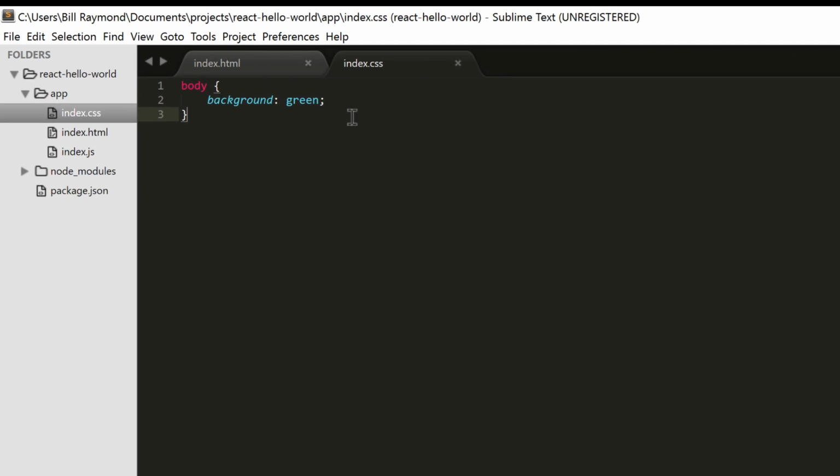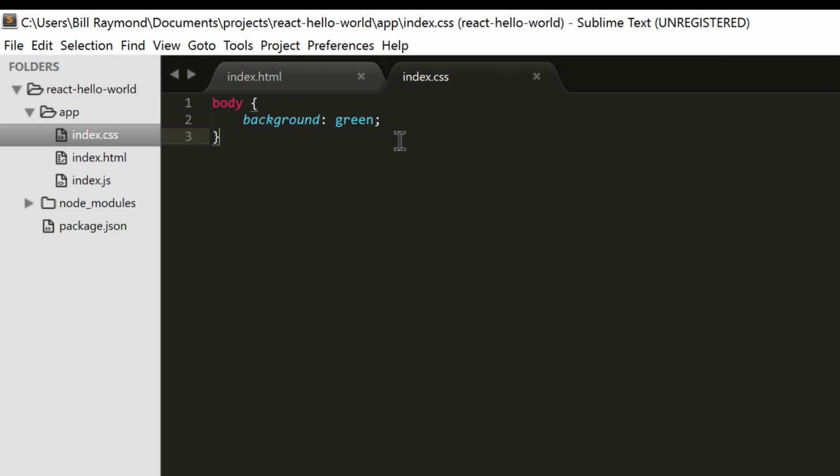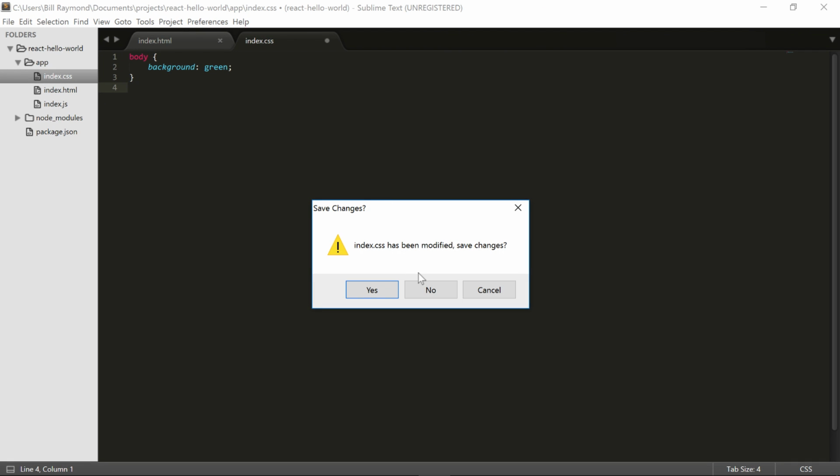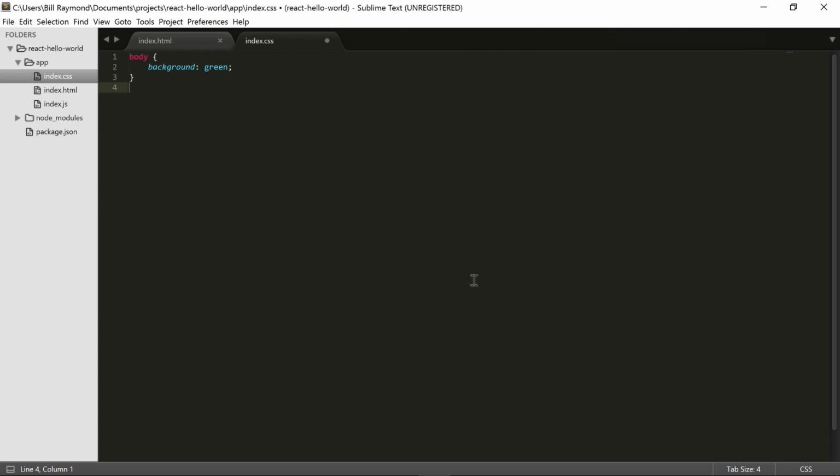And I'm going to make an edit. Watch this little X icon here. I'm going to make an edit just by pressing Enter. And notice how the X is now a circle. That circle is telling you that the file has not been saved yet. So if I do try to close it, it's going to say, do you want to save changes, yes or no? I will also point out that if you add more files to this folder, even from Windows Explorer, it'll automatically show up here. So most of the time, you do not need to refresh these folders if you add new files.